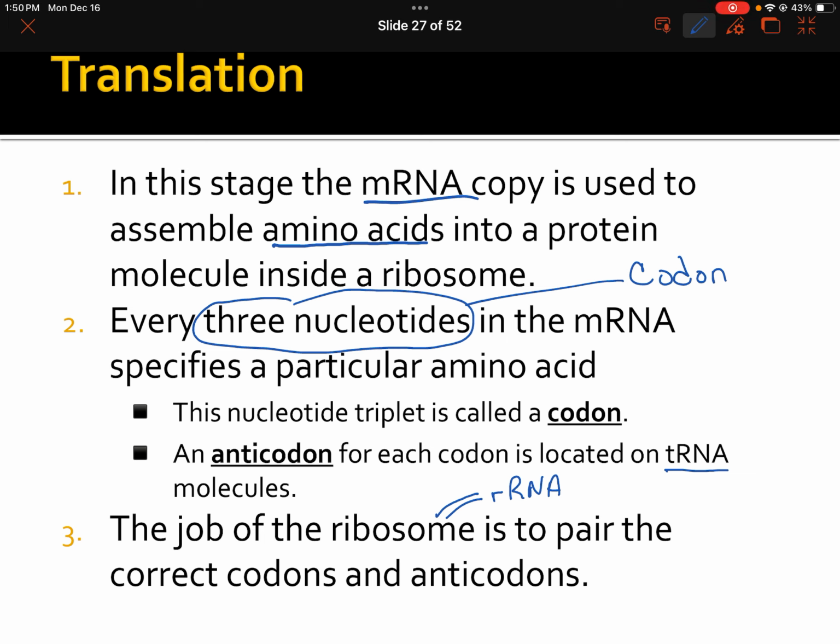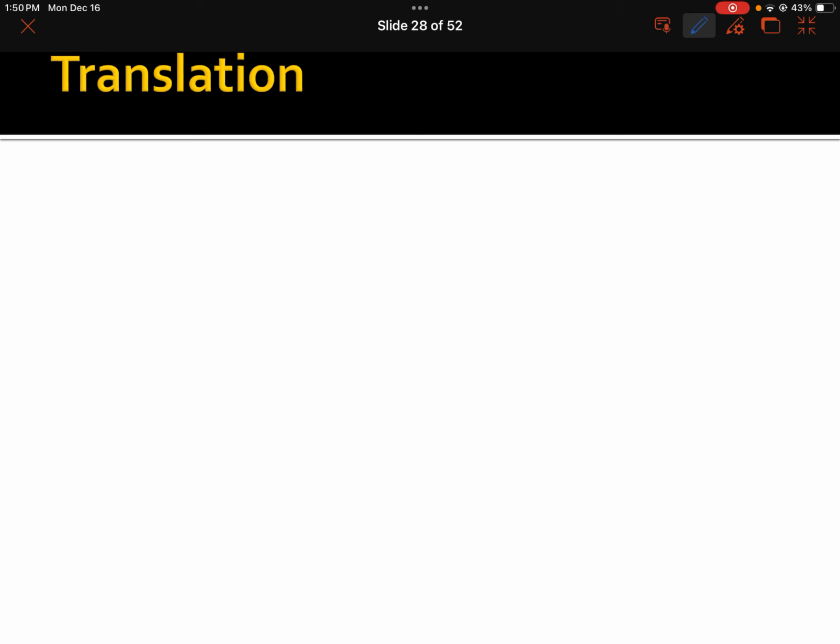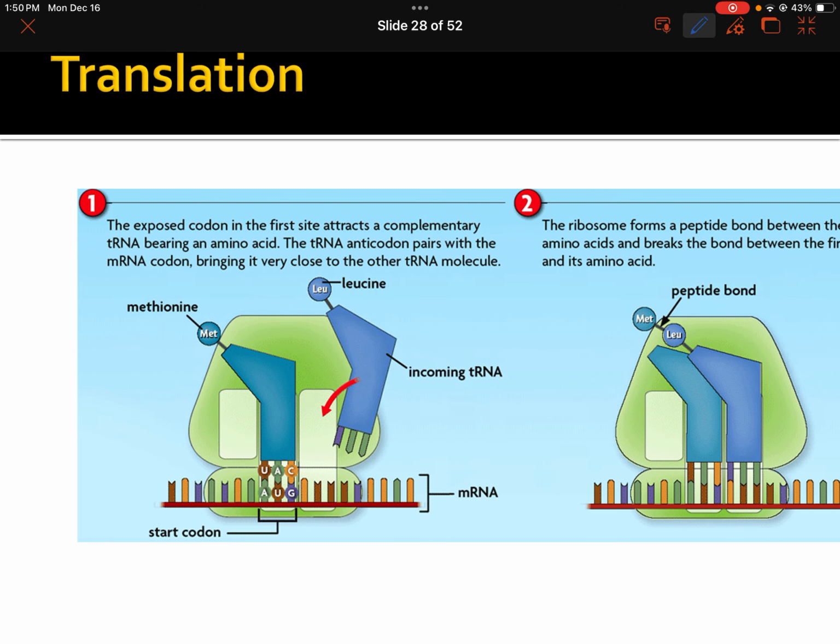So here on this slide, we see them all in action. We see messenger RNA, transfer RNA, and rRNA, all 3 varieties, in order to get that protein constructed. So here it is. It's a little confusing. Here the green almost looks like a hamburger bun, in my opinion. That's the ribosome, or the rRNA. That's the green portion.